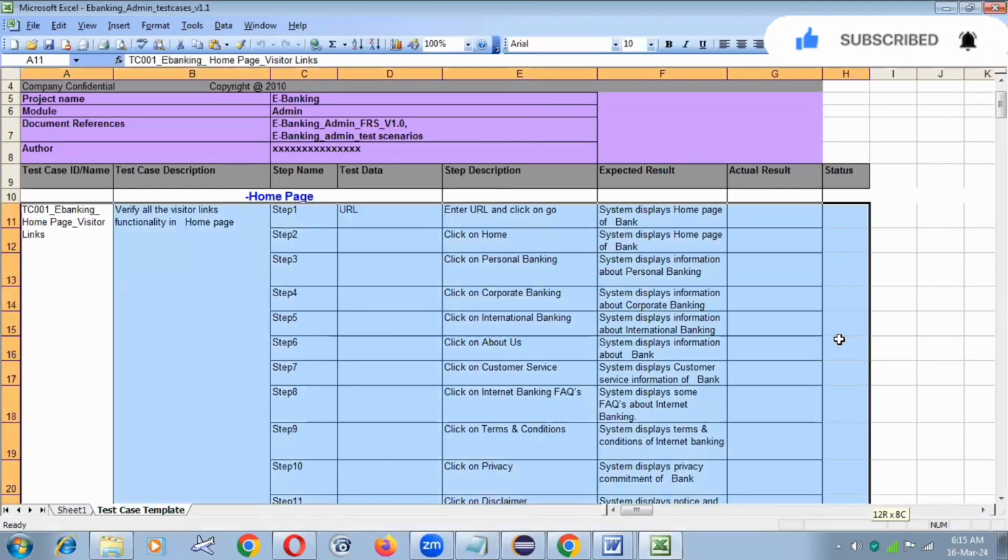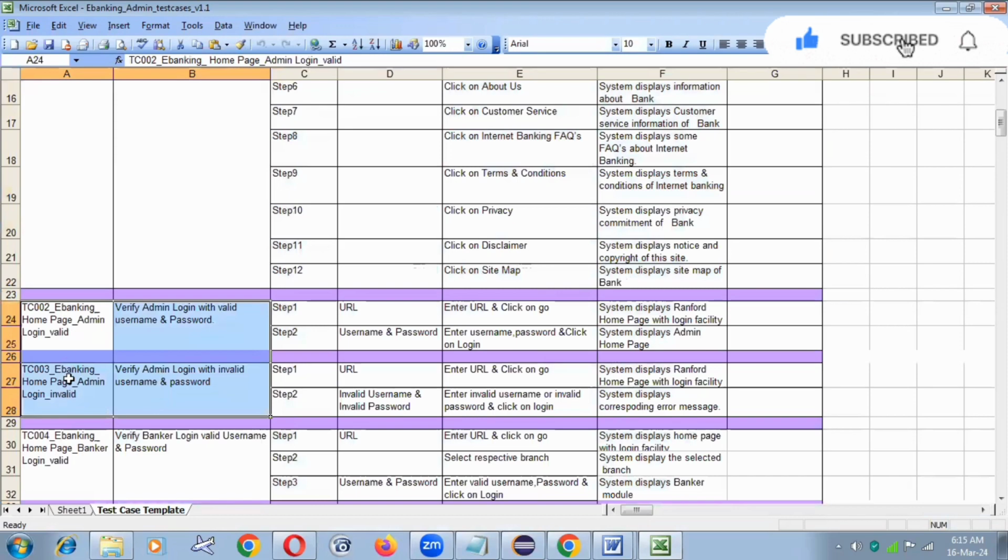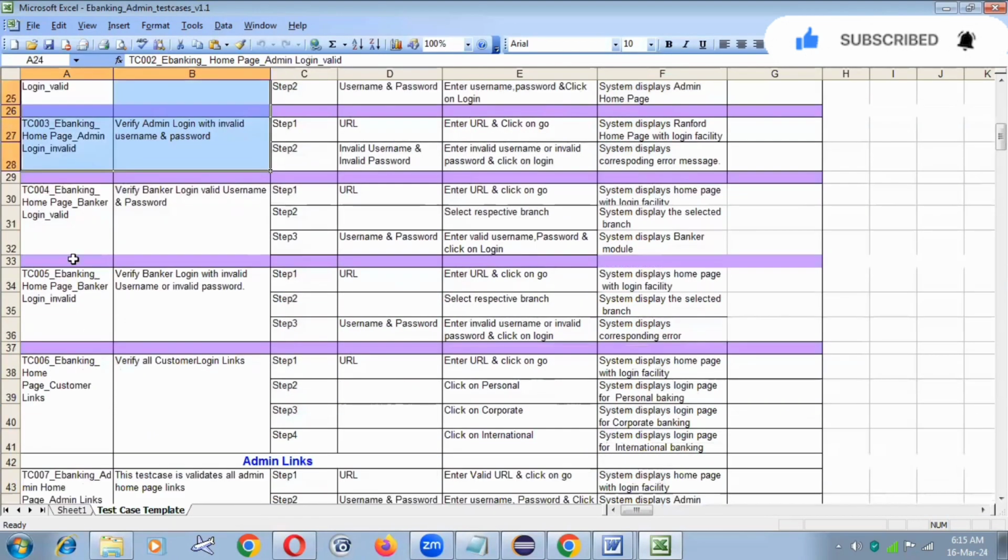TC001 is visitor links, TC002 and TC003 are admin login with valid and admin login with invalid, TC004 and TC005 are banker login with valid input and banker login with invalid input, TC006 is customer login links.